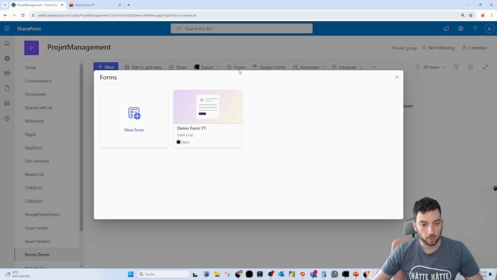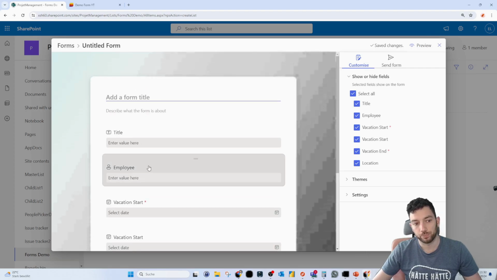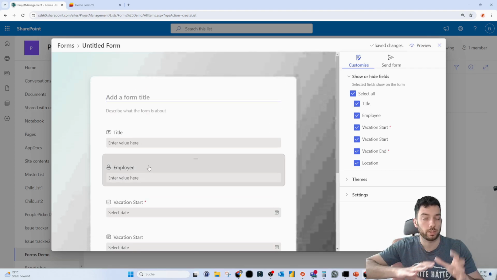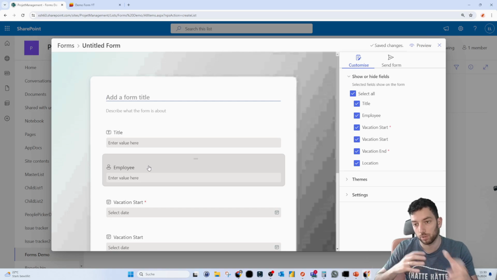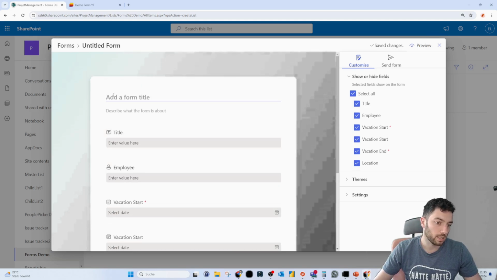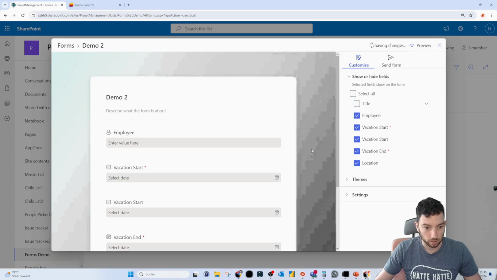So if I go now here, forms, what you can also do before we test it out is you can create a new form. So you can even have different forms from the same SharePoint list, which also the responses are going to come into the same SharePoint list. Maybe you have different audiences, which can happen. So I think this is very helpful. And what you see here is that it's asking for a new name. Because let's say you have here demo 2 and you don't want the title because it's not mandatory.